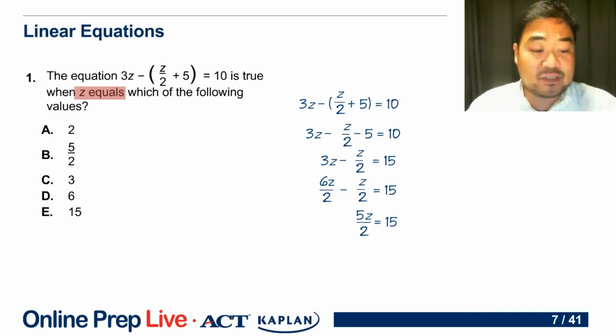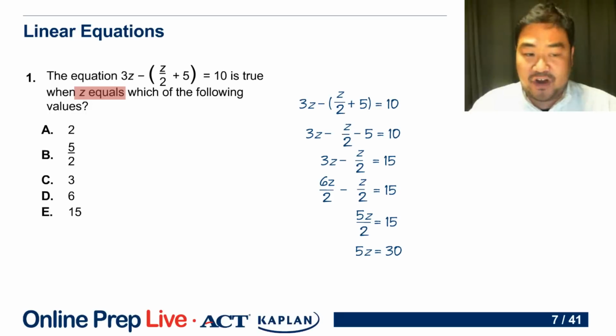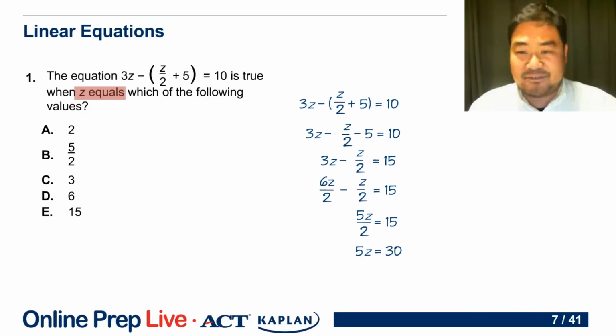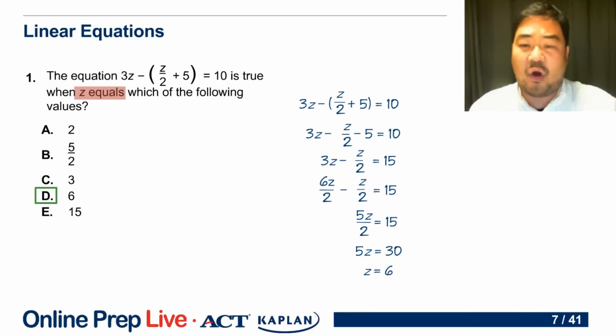And what we do here is we're going to multiply that denominator by 2. Basically, get rid of the denominator, multiply both sides of this equation by 2. That gives us 5z is equal to 30. And then from here, and I've seen from the poll results now, most of you all at this point definitely got it. Last step is to divide by 5, and that gives us z is equal to 6, and choice D for done. Moving on to the next question on test day. Great work here, folks, going through this linear equation example.